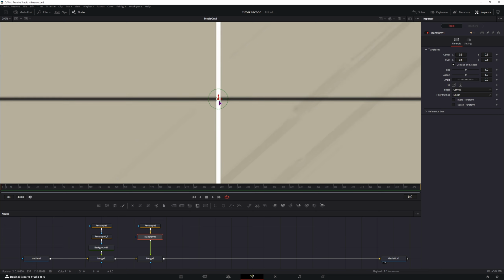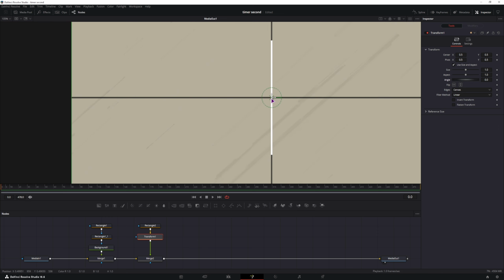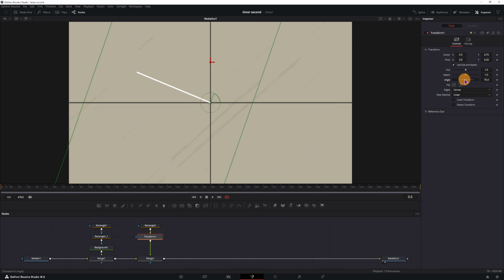If I zoom in, do you see this green cross? This is a pivot point. It's set to 0.5 on both X and Y. And this pivot point has to be on the bottom of the rectangle. So to do that, I'll simply move it down. So this should be 0.25 if you did not make any adjustment to the rectangle. And then we have to position the whole rectangle up, and we will increase the y-axis. And again, if you did not make any changes, this should be 0.75. And now when you change the angle, this should rotate from the center, which it does.